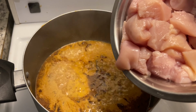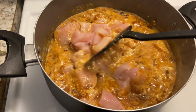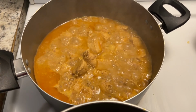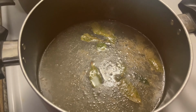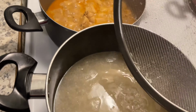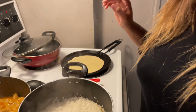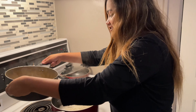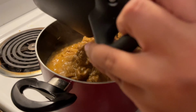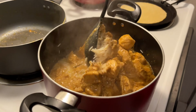So, I'm just gonna add the chicken. So, এখানে হচ্ছে আমার চিকেনটা and এখানে I'm just gonna add the rice. Alright, so I'm just gonna add the chicken here. I'm gonna mix it.